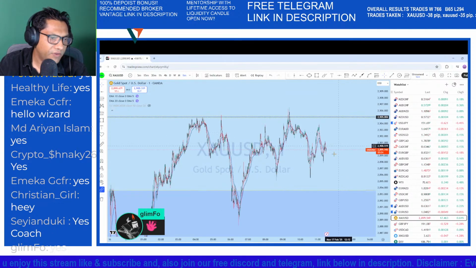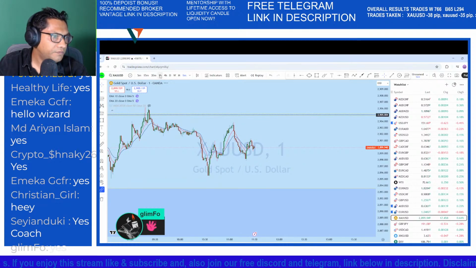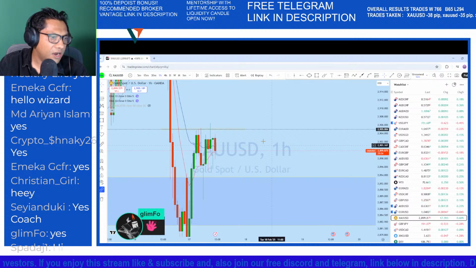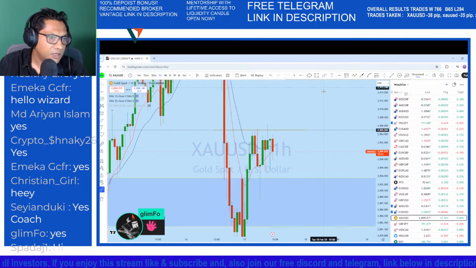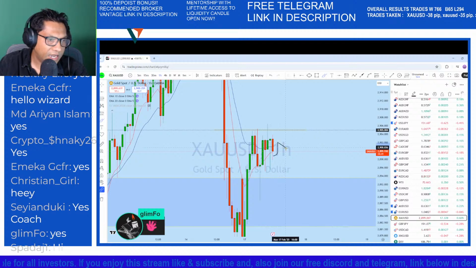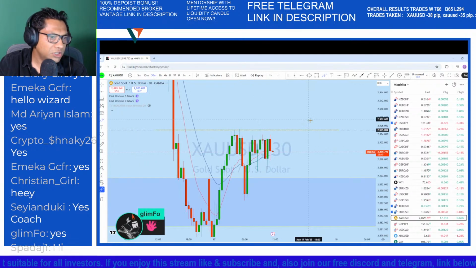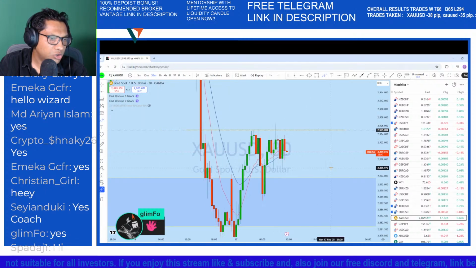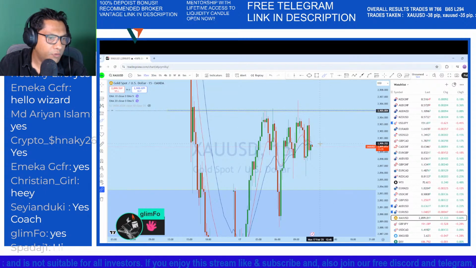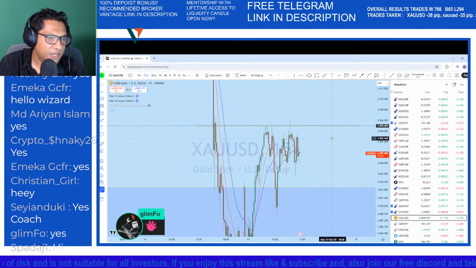we can see that lower time frame price action is sideways. So therefore we'll be waiting for the market to show its hand. Any deeper pullback to the upside can give us that selling opportunity for short term at least. So this is what we're waiting for, the market to show its hand to give us that short-term opportunity in this market. So let's look at that here.